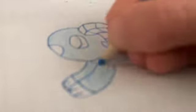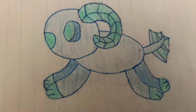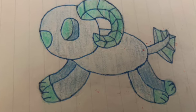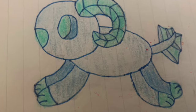And we're also going to go and just trace and trace. And there it goes, final design. Looks pretty good, honestly. A pretty cute little water horn sheep thing design. I like how I put in the water. That's a cool detail. I like it. It's a nice little bighorn sheep water design.